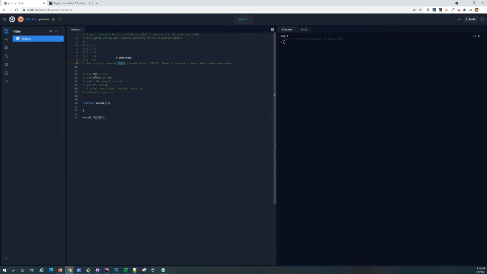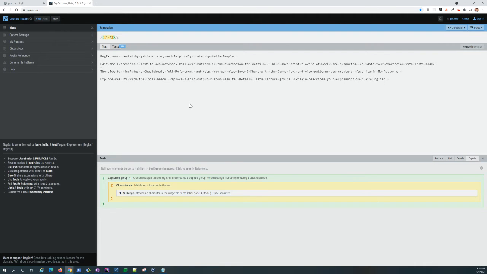So let's start with, all right, the first thing that we're going to be dealing with is strings. Whenever you're working with strings in JavaScript, probably the easiest thing, 9 times out of 10, you're going to be using some regular expressions or regex. Never feel bad about having to look up regex. Every developer, I don't care what level you're at, has to look up regex. This is a good resource for that.